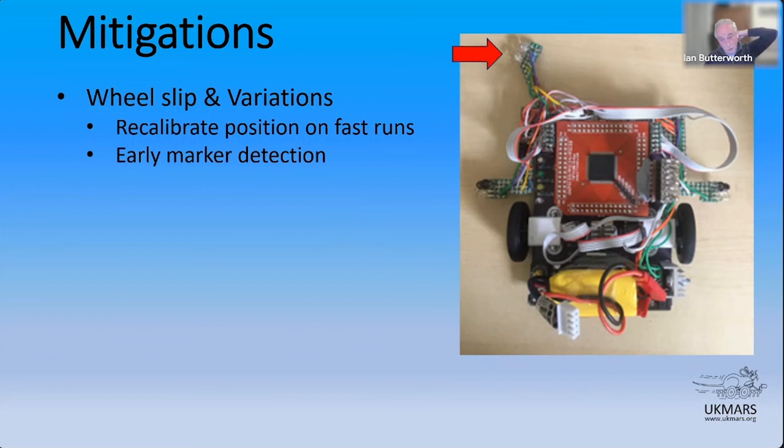So I had two spare sensors already wired up, all the circuitry in. So I took the wider left sensor and put it out where that big red arrow is sticking. So that's a little sensor pair there. You can probably just see there's a photo transistor and an LED out there as an early detector for radius markers used on the straight. So now as my robot's going down the straight, it can actually detect the upcoming radius marker some time before it reaches it, and gives it a lot more chance to decelerate to a speed where it might get round the curve than if that wasn't there at all.